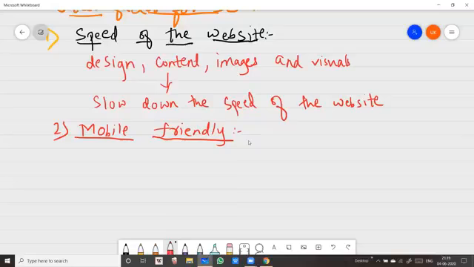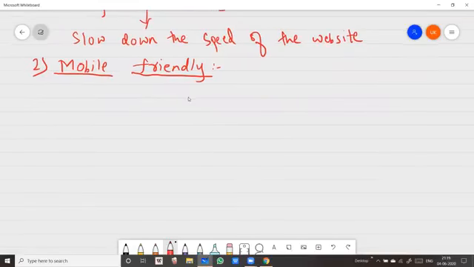Website mobile friendliness has become a ranking factor for Google. Because if the website which any programmer creates is not mobile friendly, then it may decrease the search ranking. Hence, it is very important to ensure that the created website is mobile friendly for maximum exposure and to improve the website ranking. Okay, students.